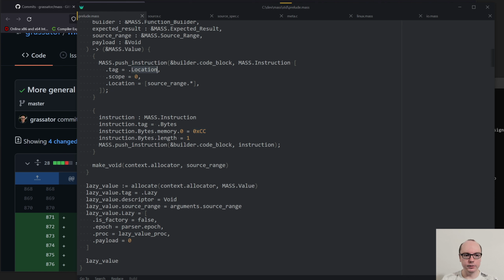In both cases, we have a static value of a specific literal type, right? This is number in here, or I64, and here it's named accessor, what is called inside the compiler, but conceptually they are exactly the same. It's a type, and when we are asking if we can convert it to a particular type, they just do something, right? They do some checking. These check that the sizes match, that we don't try to assign more bits than we have in the target type. And these check if the target type has a field called location in its own module.